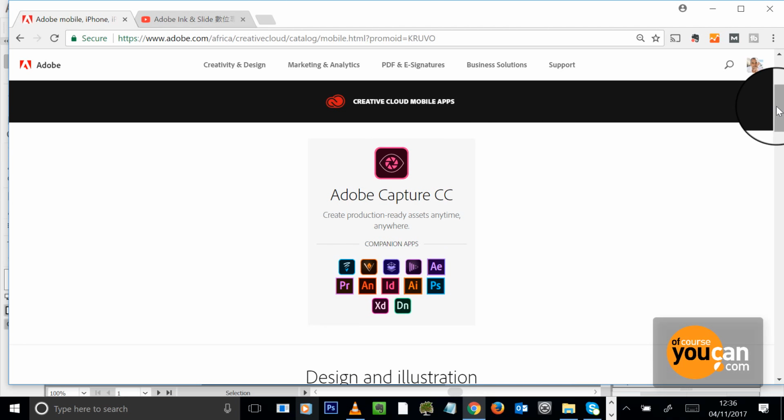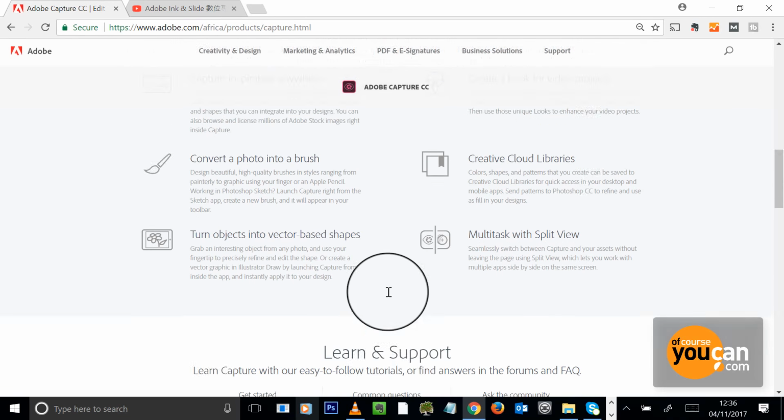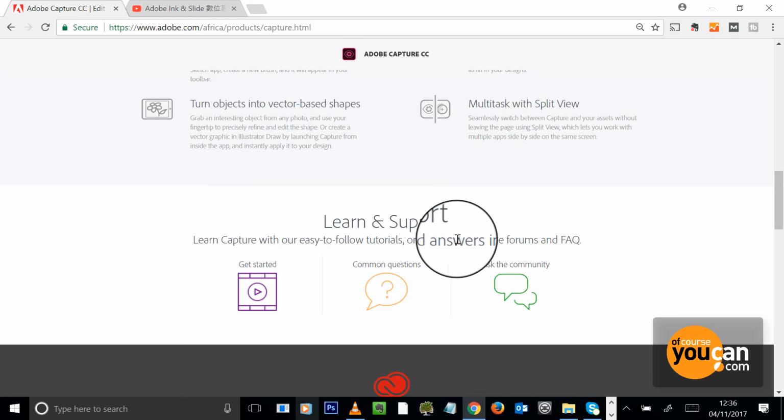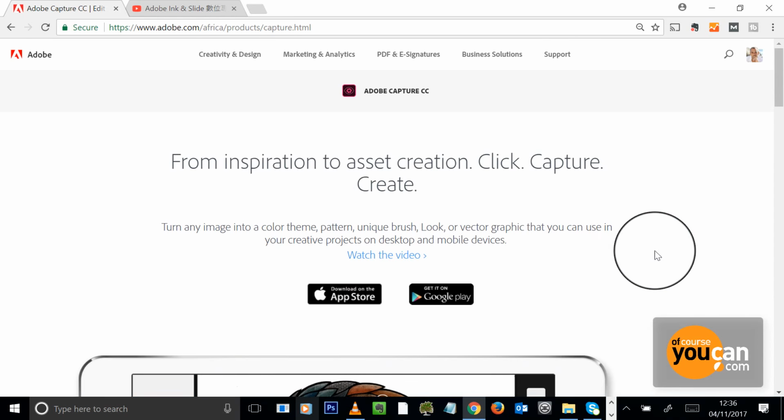I will showcase them, but if you want to know exactly how they work, do click on these apps under your mobile screen, and they will have a learn and support section on each of the screens. There it will teach you exactly how to use the app if you're interested to get to know them better. These apps are free.